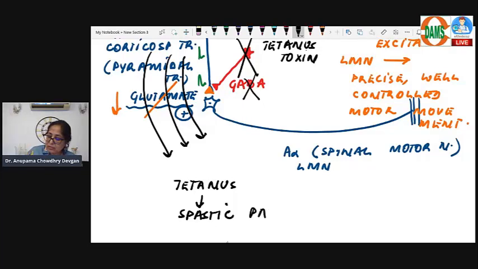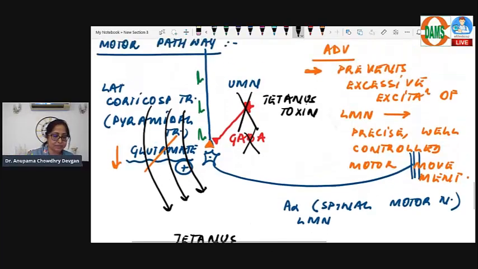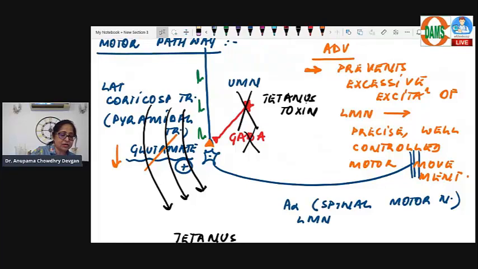The type of paralysis which is produced is going to be spastic, right? Botulinum toxin acts at the neuromuscular junction, which we did last time. It produces a flaccid paralysis, but tetanus toxin acts on the spinal cord. It inhibits the presynaptic inhibition and produces a spastic paralysis. Okay?